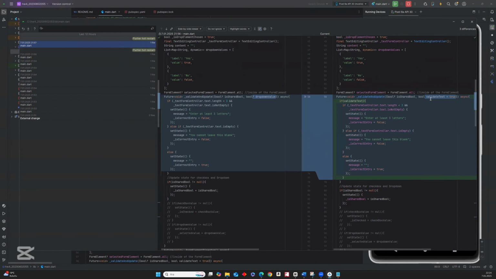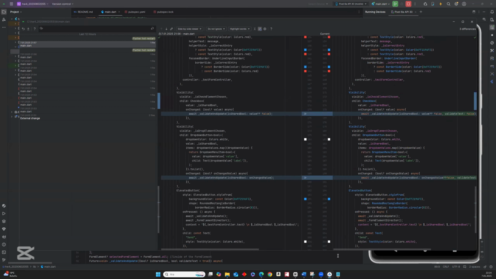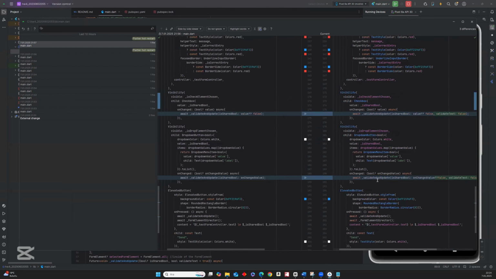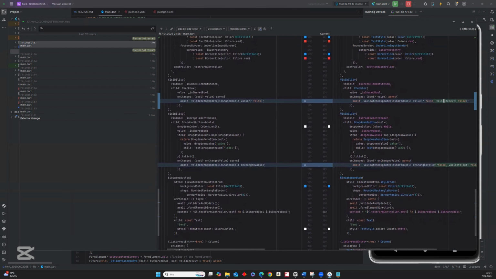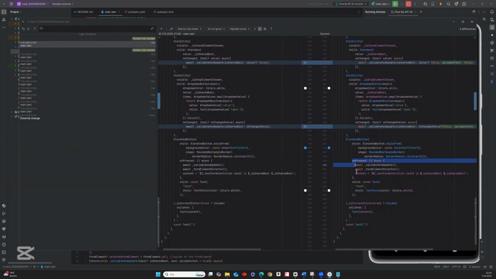Finally, I added a validate text parameter to ensure that the validation text is completed after the send button is clicked. As you can see from there, before the elevated button on press, the validate text parameter was set to the false value to prevent this on press button functionality when it was not clicked.